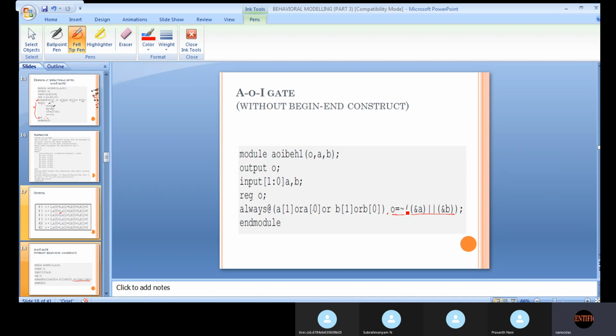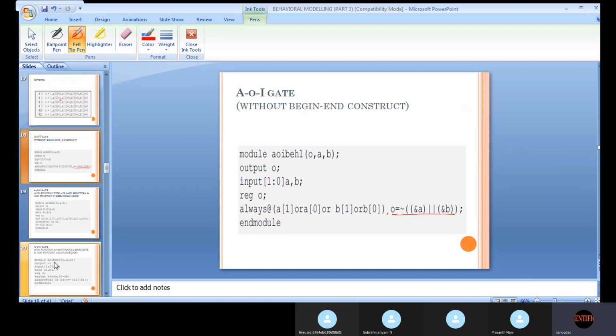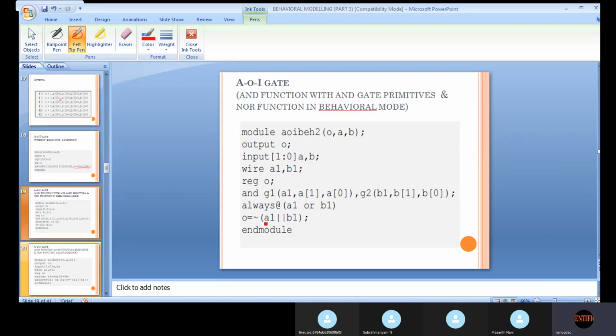So single statement O is equal to negation of ampersand A, single line లో రాశారు అంటే, nothing. This is one AOI gate. So this is another way of writing the AOI gate. If there is any change here, what is the change that you observe here? So what is the change that you could observe here?